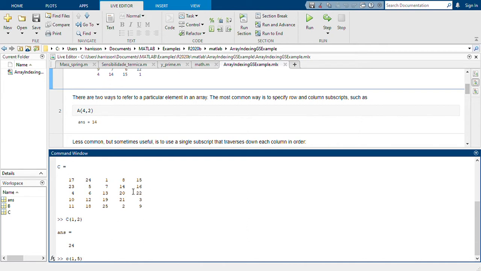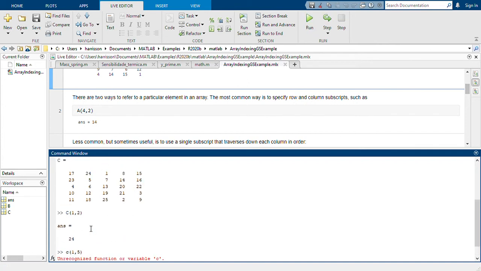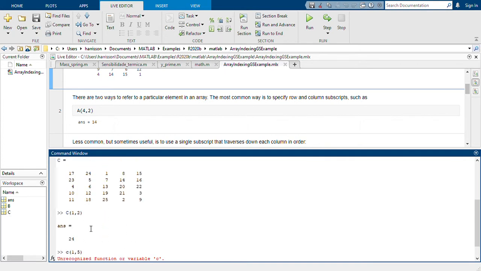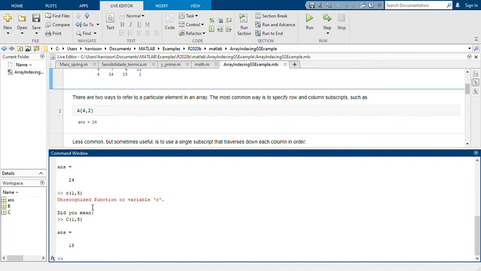It will be the value 15. But it was not recognized, so let's see what we did wrong. There was something wrong because I should have used a capital letter, since I defined C as a capital letter. So it will be 15, because before I didn't use the capital letter.